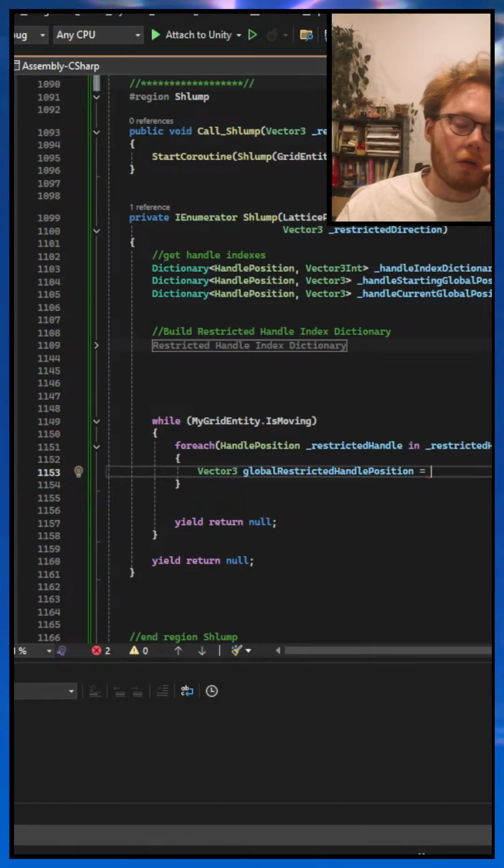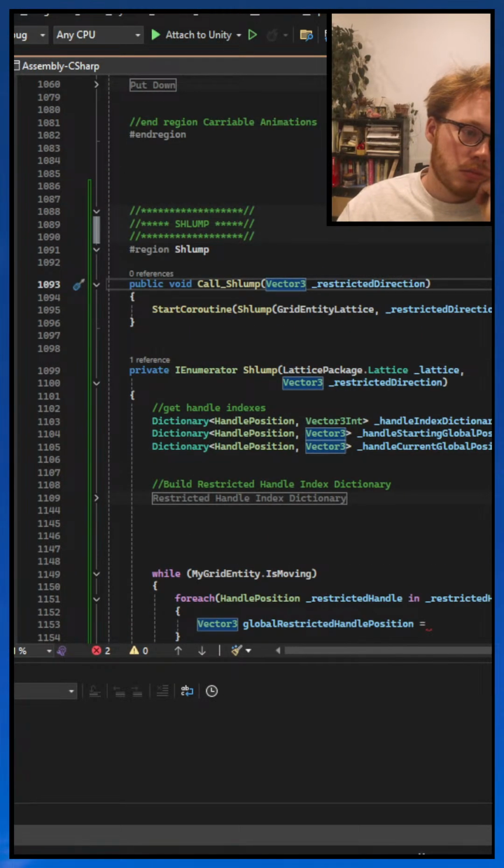Might be useful to just throw in a grid entity, but we'll just assume that it's applying to this one.